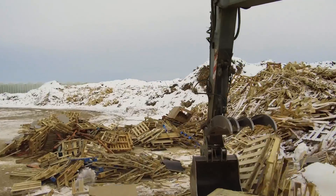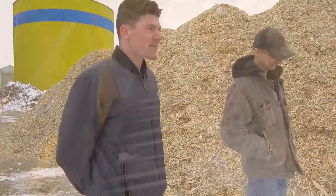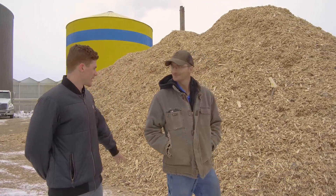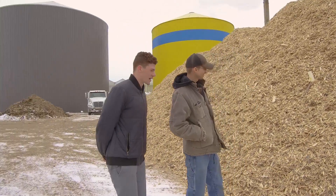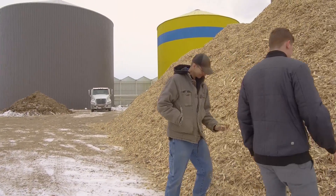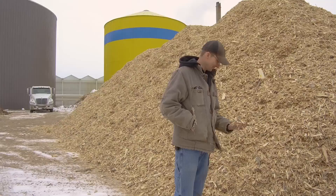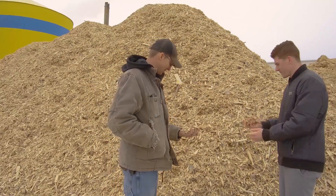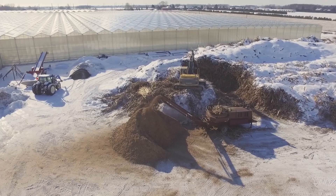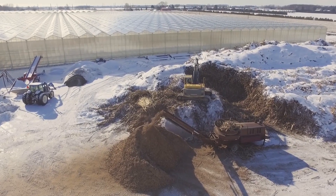And last but not least, we're with the lead of our energy department, Dave. Your main responsibility is to just keep the greenhouses warm. Pretty much — and this stuff right here helps you do that. This is the gold right here, this is what we're looking for. We're looking for a nice light color, very low moisture — about 10% or so — zero ash if possible. There's a lot of heat in that pile right now.